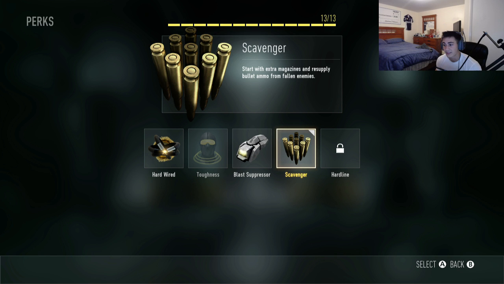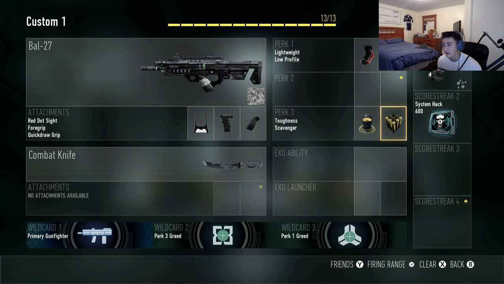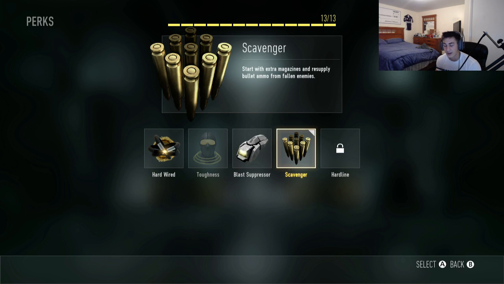And then Scavenger is what I like to use in pubs, because Scavenger says start with extra magazines and resupply bullet ammo from fallen enemies. This has been in every single Call of Duty. Scavenger is definitely a necessity. If you're going to be using the BAL, it's the best gun in the game. You don't want to run out of ammo and then pick up a shotgun and try to run around the map like Killa and throwing smokes and trying to get kills that way. The best thing to do is to just have your gun, have the ammo in it the entire time, and if you go on a kill streak, you can just run over a body and pick up more ammo for your gun. So that's what I like to use.